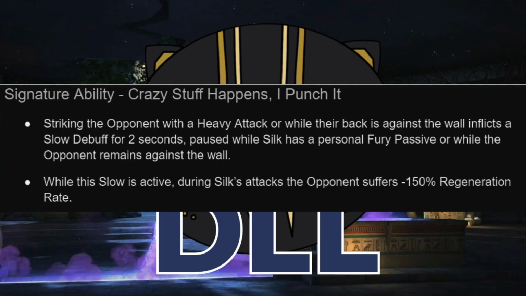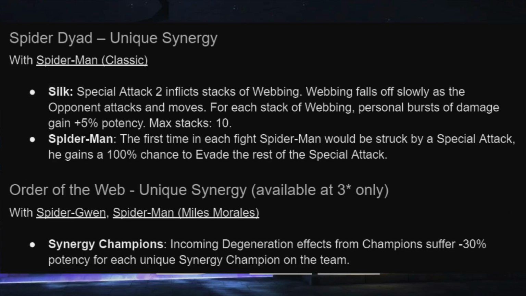That is incredible. Something a little bit less cheesy, if you just face anybody with regen, like say Absorbing Man, this becomes really, really strong. Just the fact that this allows you to reverse your opponent's willpower and turn a very common stall tactic into an advantage for you, into extra damage, is very, very good. This is a really cool ability. Just look for ways to capitalize on it. But also beware of people who are themselves immune to regen rate modification, and don't try and use this on like a Sauron. So, moving on to Synergies, we have Spider Dyad here.